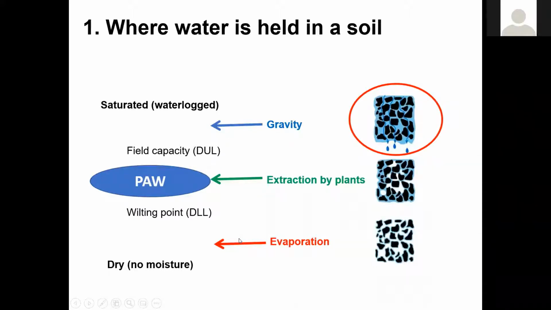So when we're talking about waterlogging, we're really talking about this first bit here between saturation and field capacity. Having said that, the amount of space we've got to store water in the plant available water area, and also below wilting point, becomes important when you think about your chances of getting waterlogged. Because if you've got more space below field capacity, your chances of waterlogging will reduce.